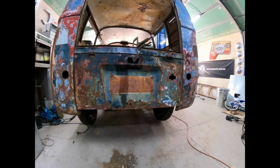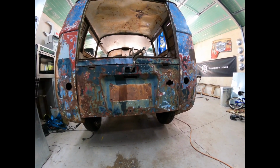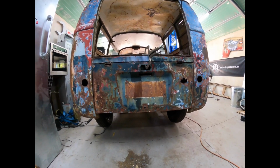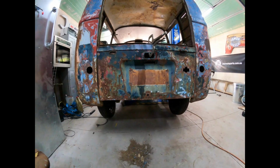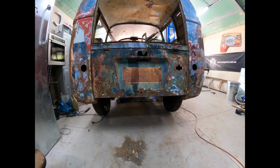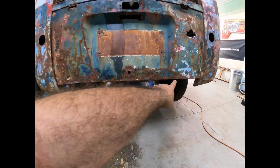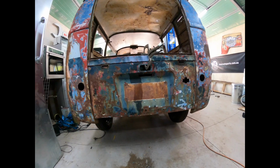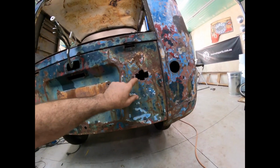Well, there you have it. A little bit of perseverance and you can get things straight. It's not 100% perfect, but for this build, it's going to be pretty good. What I've still got to do is fix up that rear ribbed section behind it, and that'll take care of this little wave along the bottom here. Once we weld some new hinges in, this bit here I'll have to patch up, just put some new metal on that.